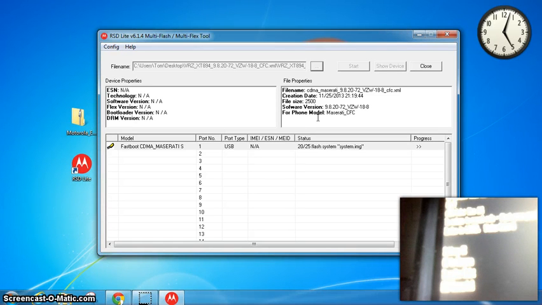I should mention that before you start this, it's best to have a fully charged battery. It will take some battery, and if you run into a problem where it doesn't want to flash correctly, running your battery down past the point it won't boot can cause real problems. Also, the AP fast boot mode also has a battery check. If it's below a certain percentage, it won't allow you to flash. And then you're going to need a fast boot cable.